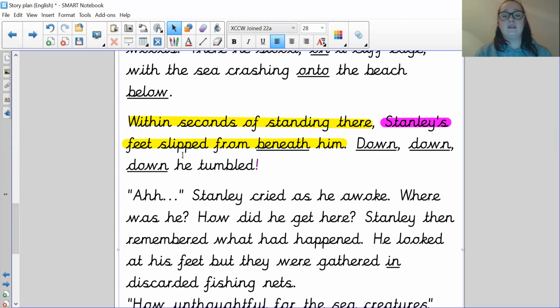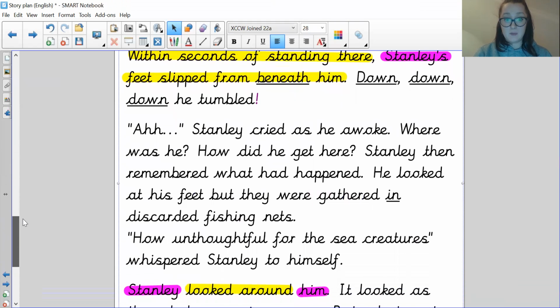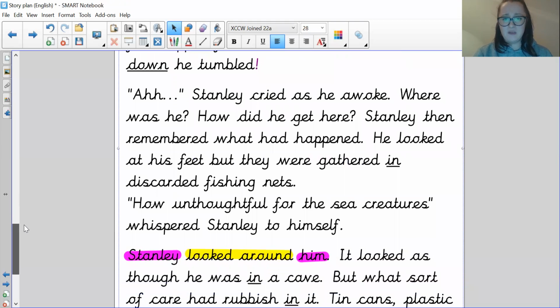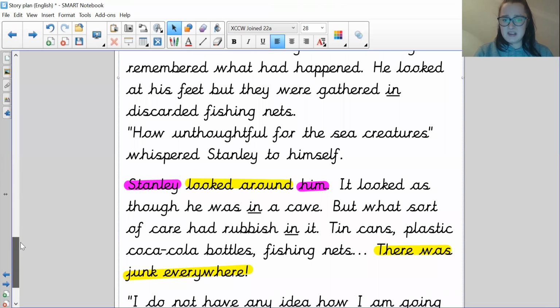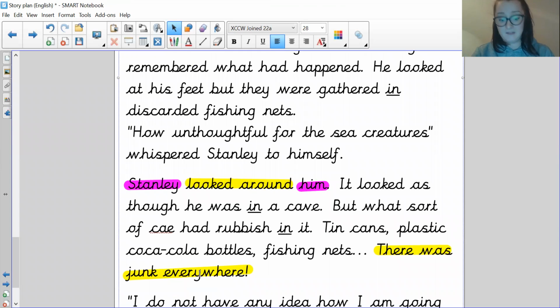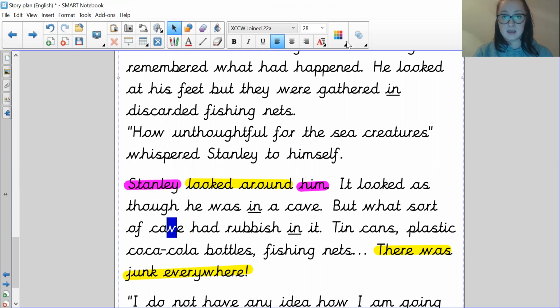"Ah!" Stanley cried as he awoke. Where was he? How did he get here? Stanley then remembered what had happened. He looked at his feet, but they were gathered in discarded fishing nets. "How unthoughtful for the sea creatures," whispered Stanley to himself. Stanley looked around him. It was as though he was in a cave. But what sort of cave had rubbish in it? And I've written "care" here, so I'm going to have to edit it again, aren't I, Year 3?